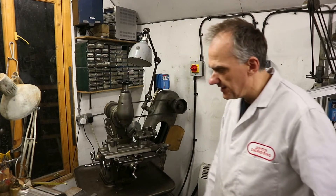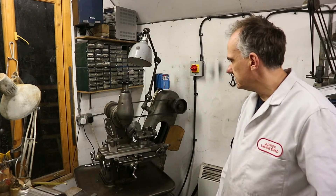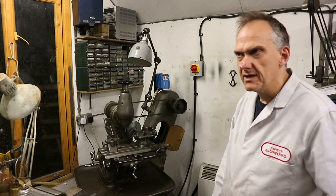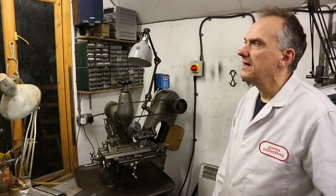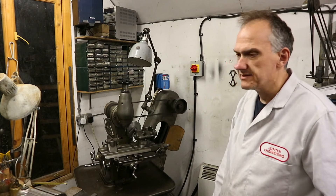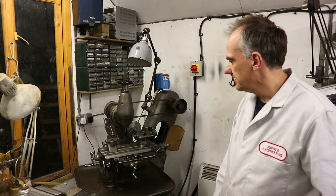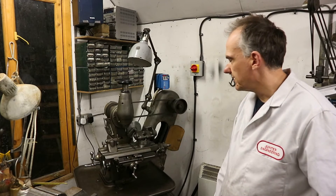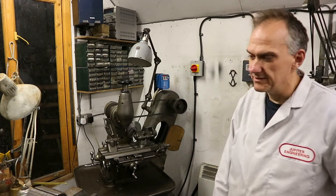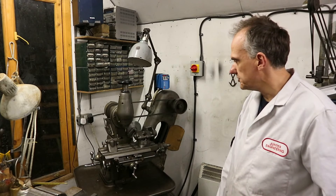This machine — I think it was the first milling machine I ever bought. I sold it with a Micron lathe and really regretted selling it. Then a number of years later, probably going on for nearly 10 years later, the new owner rang me up and said they never got around to using the machine and would I like to buy it back. I jumped at the opportunity because it's such a super little machine.